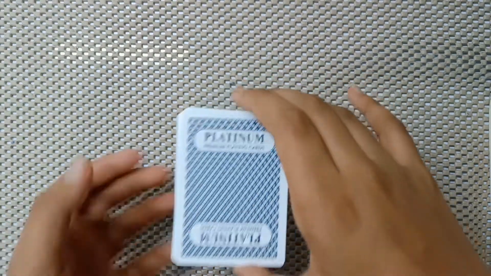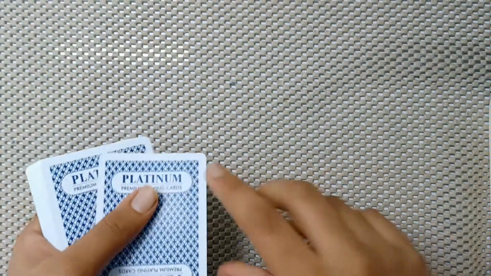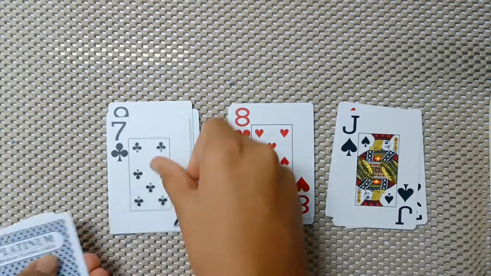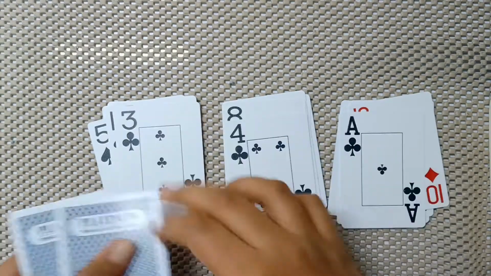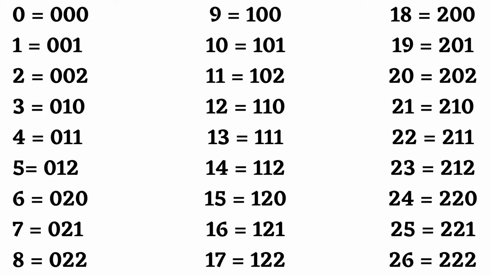Tell them that they have to keep track of which pile their card goes into while you split their pile into 3 parts. Then you split this pile by placing a card face up in this manner. While making these piles, you also need to keep track of a crucial calculation, which is how you need to pick these piles up. This is decided by the ternary number system, which is a different way of representing numbers. I've written the conversions of the numbers from 0 to 26 in ternary form. Watch till the end to learn how you can convert these numbers yourself in a simple way.